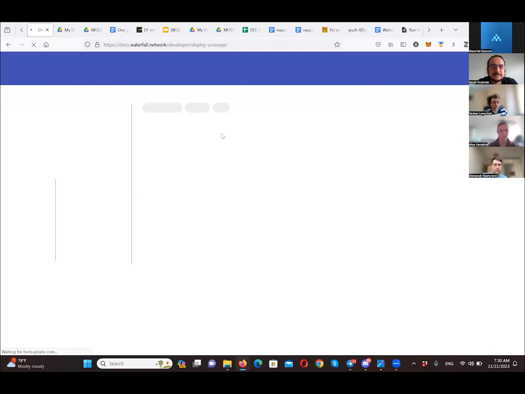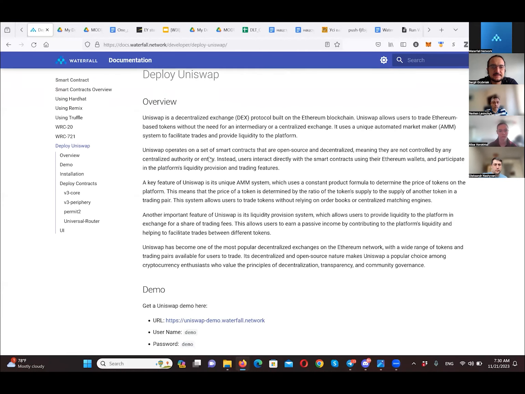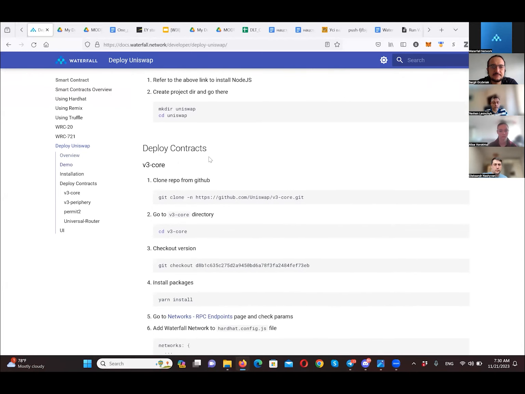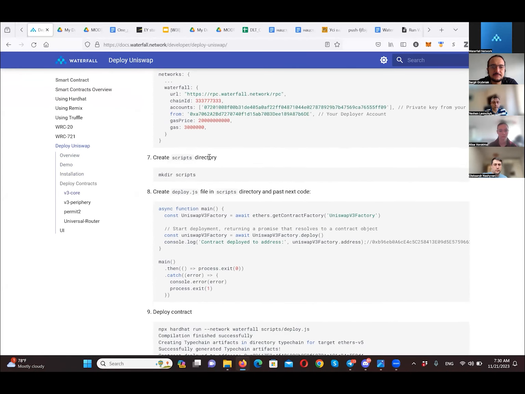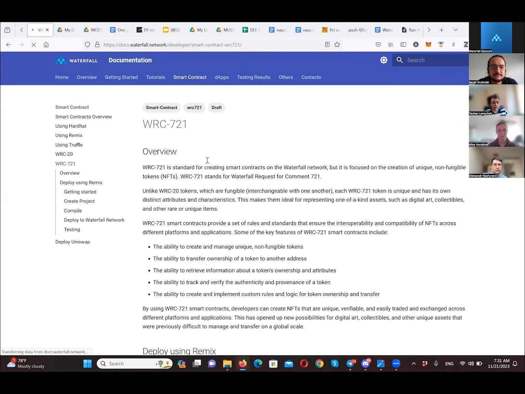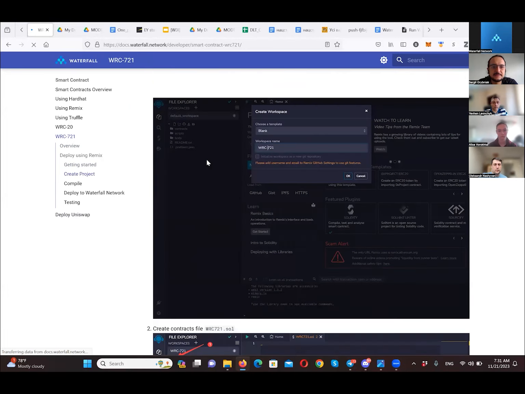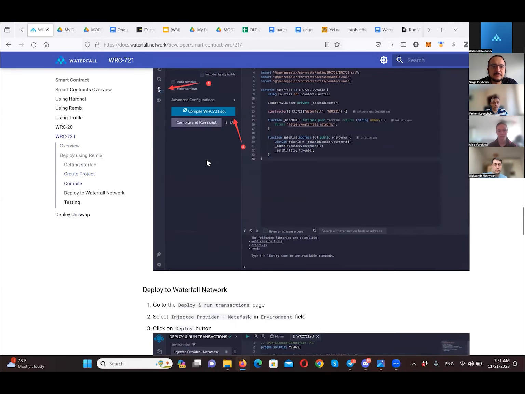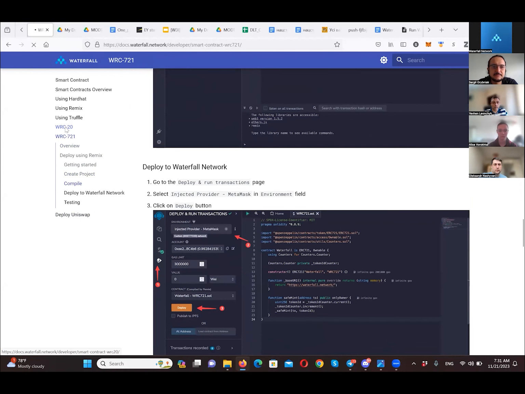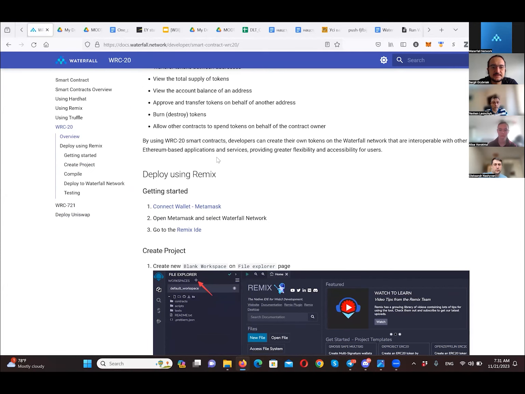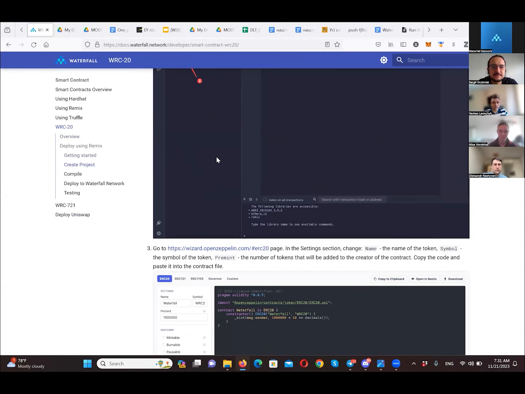You can even try setting up your own Uniswap, and here is the guide on how to do this. Also, here is the guide on how to create different tokens. Here is WRC 721, which is NFT, and here is WRC 20, which is fungible tokens.